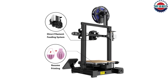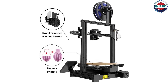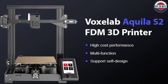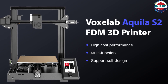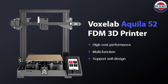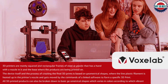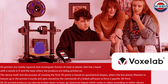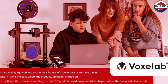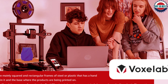It also provided strong output when we tried a detailed bust of Groot with PLA. The Aquila S2's magnetic build plate is flexible, with both a textured side and a smooth side. The open-air printer is fairly easy to set up and uses a 4.3-inch display with a dial as its interface. It comes with two different slicer apps — Ultimaker Cura and VoxelMaker — though the former is the industry standard and the one you'll most likely want to use. The biggest downside is that it requires manual bed leveling, so you'll need to do that work to ensure a good first layer.